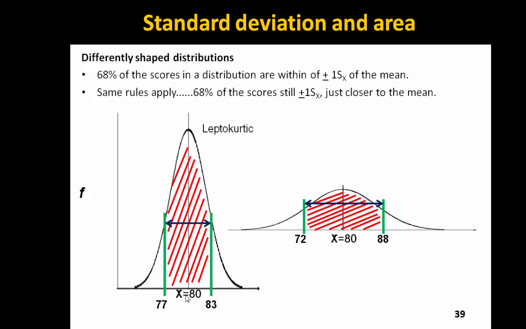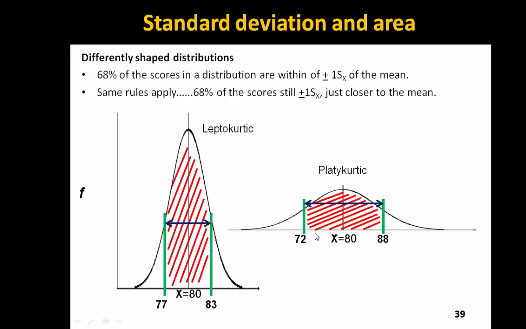In this case, we have a mean of 80 years and a standard deviation of plus minus 3 years, since we're 3 units away from the mean on the positive side and 3 units away on the lower side. Likewise, with a platykurtic, a flatter type of distribution, symmetry still applies here, and we have a wider standard deviation, still capturing 68% of all the people in this sample or population, but the standard deviation is now plus minus 8 years. So we have 8 years above the average, 8 years below the average.